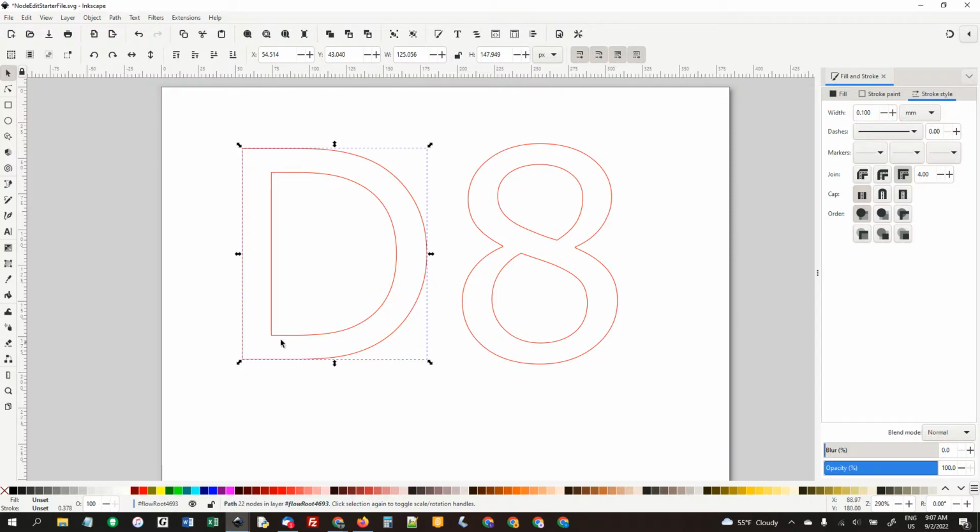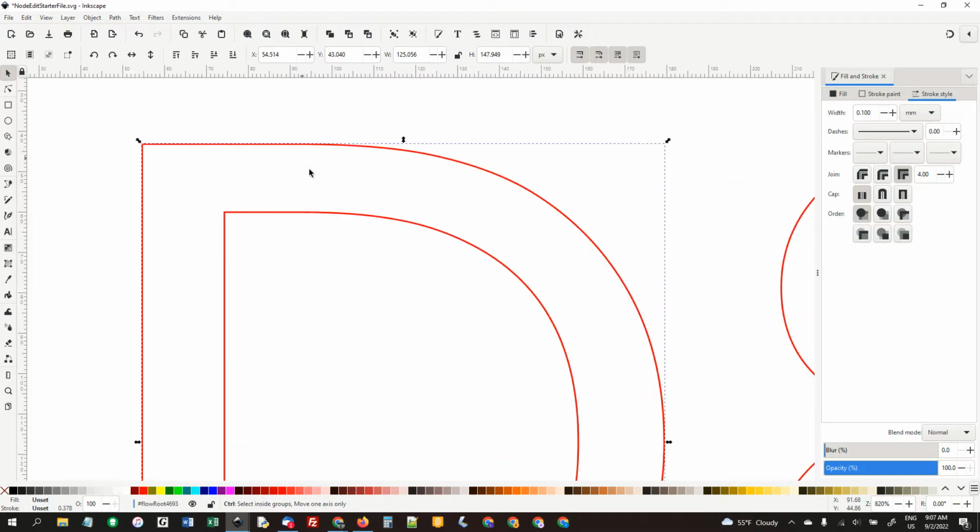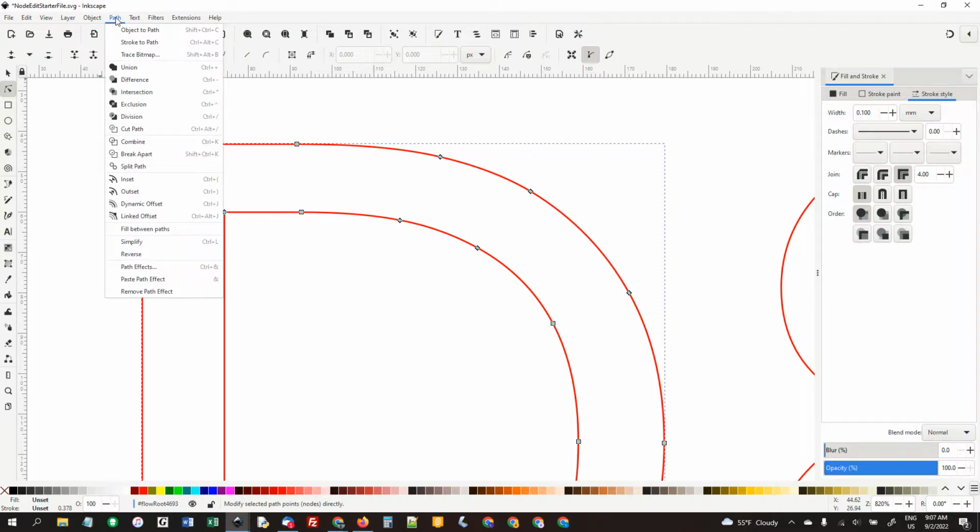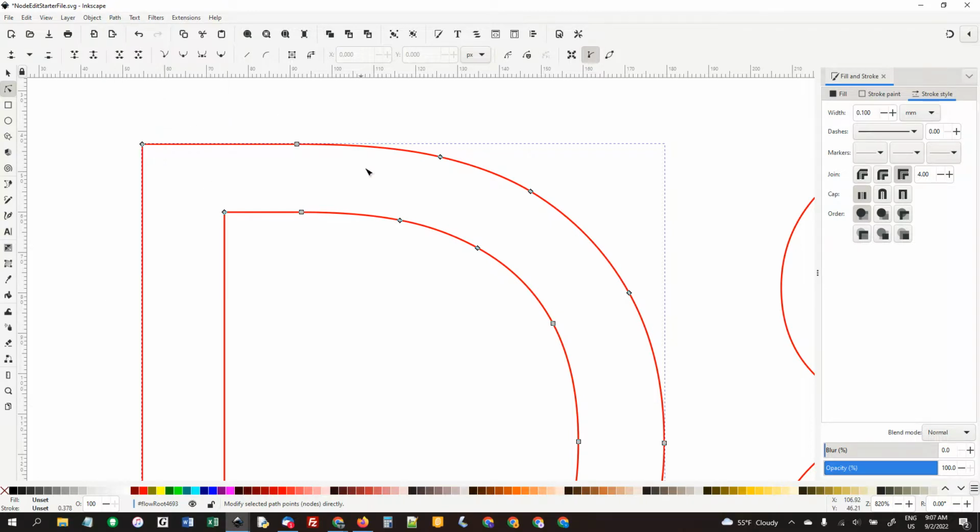And now I suggest you zoom in on part of one of the letters. We're going to break nodes. So double click so we get the nodes. See, we got nodes here. If you don't have nodes, then you have to make sure you selected everything and said Object to Path. Then you double click to get the nodes. So I'm going to select this node, and we're going to choose this tool, Break Path at Selected Nodes. And I'm going to break this one here, select it, and break.